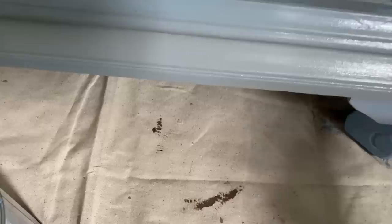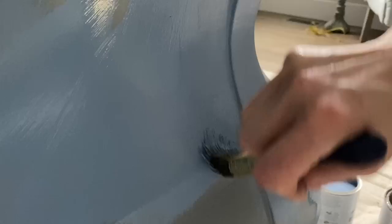I can work quite quickly, but if you like to work a little bit slower, absolutely not a problem. If you find your paint is drying quickly on you because your environment might be a little bit warmer, just add a little bit of water as you're blending, and that will help the paint come together very seamlessly. When I take on these kind of furniture projects, I really keep in mind about just having fun.